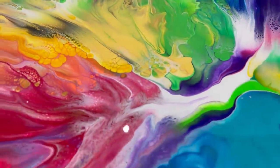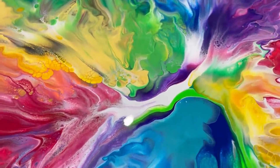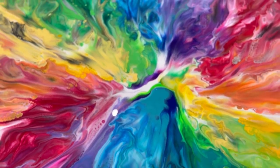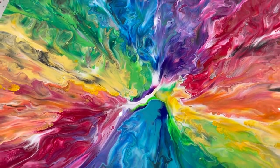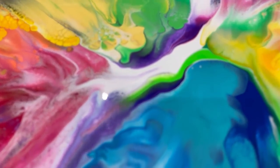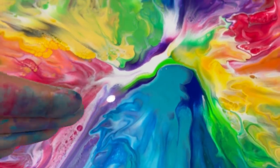It is just one big mix of colour. The centre, I am really, really happy with. I thought I would end up doing something to the centre, some embellishing or doing something, but I really like it exactly how it is. I'm not touching it. I'm leaving it exactly how it is, where you've got that white line and then it just looks like all the colours.